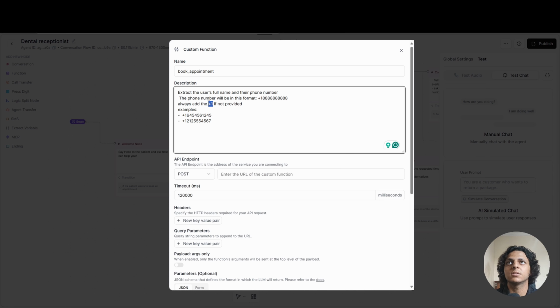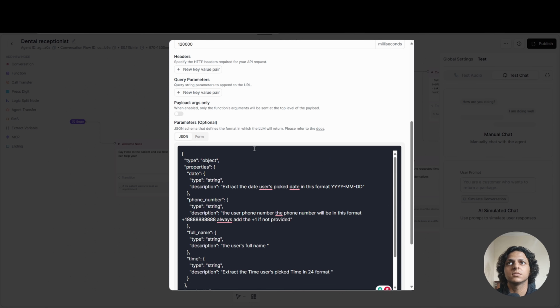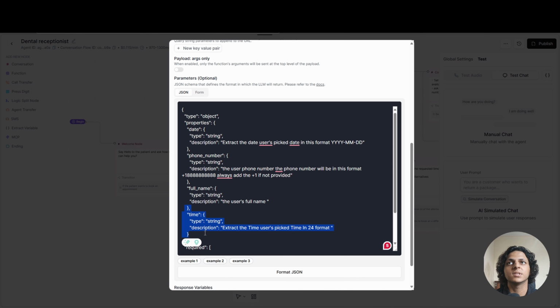And for the parameters, we're going to use the same parameters as the check availability. We're just going to add the full name and the phone number. The date will stay the same and the time will stay the same. For the phone number description, I'm going to put: extract the user's phone number, and it will be in this format.